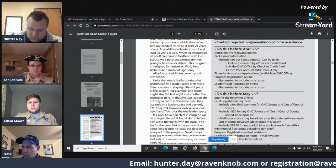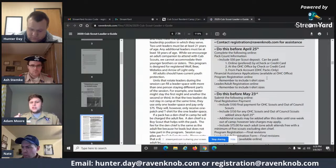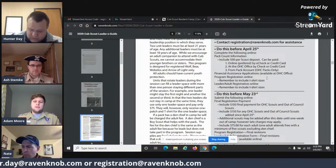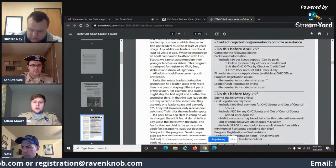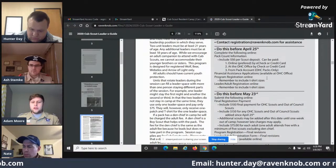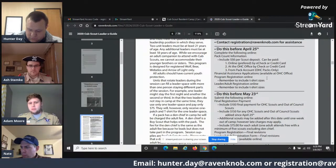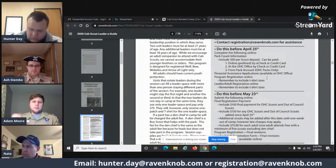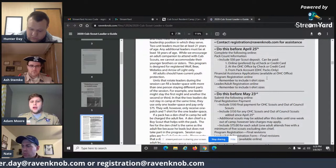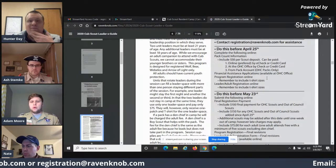And we can't emphasize enough these t-shirt sizes, that it is important for youth and adults to have accurate sizes in there. So even though your scouts may be preloaded in there from previous years, make sure that that t-shirt size is going to fit, because 2 years ago, they might have been a youth small, but now they're a youth large. And we need to know that so that we can make an accurate order.